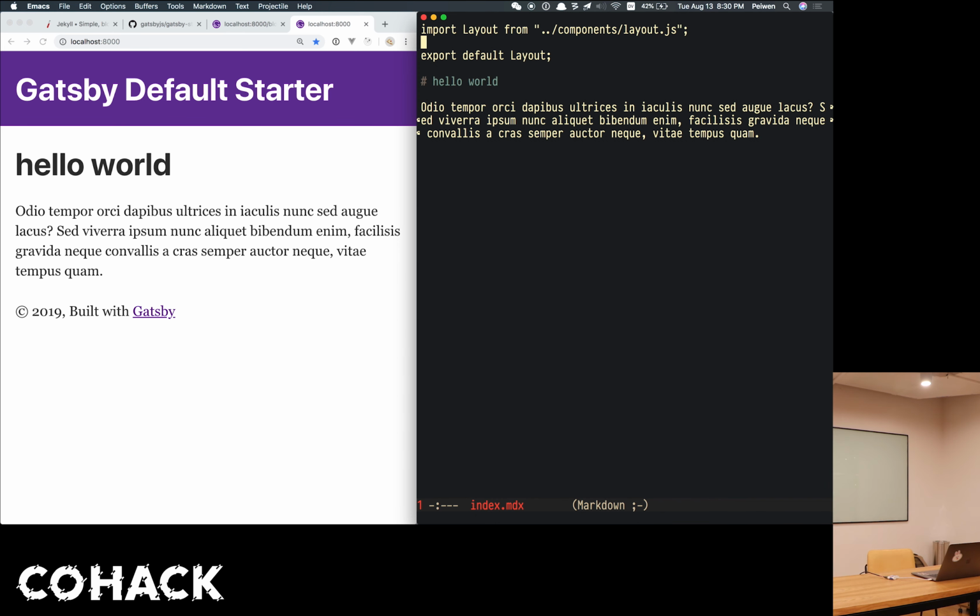I just imported the layout component from the previous export before. This layout component automatically reads the content into this layout. So if I want to add a chart or a third party plugin from React, I think I'm ready to import it. The export default component will become the layout for this content. You can import anything and just render it here like a normal React component.